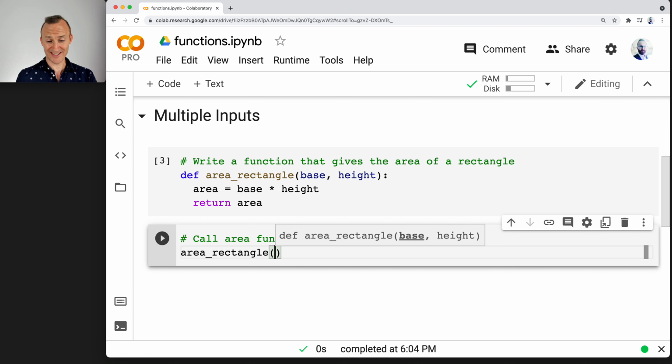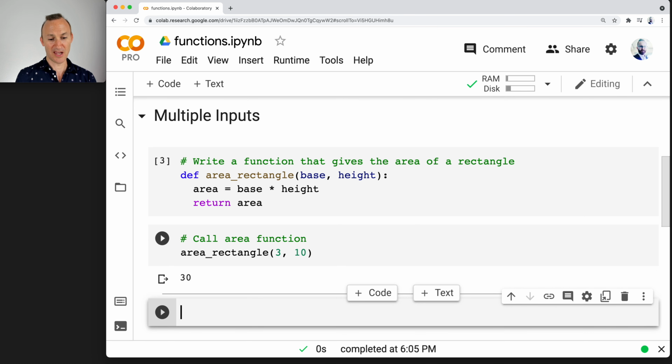When I put the parentheses in there, Colab is showing, look, you need a base and a height, and you are now entering the base. So that's useful, right? Because you could have some function and not know that it needs more than one input. So let's do something that's easy, say a base of 3 and a height of 10. Okay. Will this work? Let's try it together. Go ahead and press Shift Return. And sure enough, you get the area of 30. Job well done.